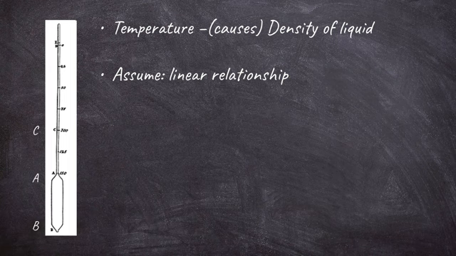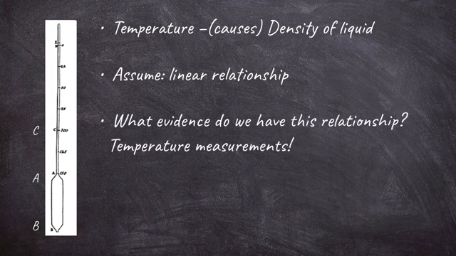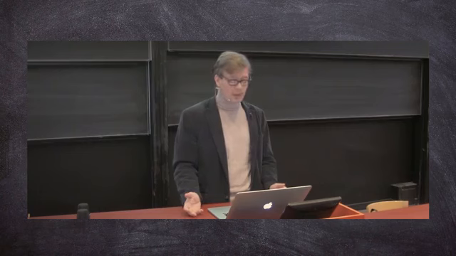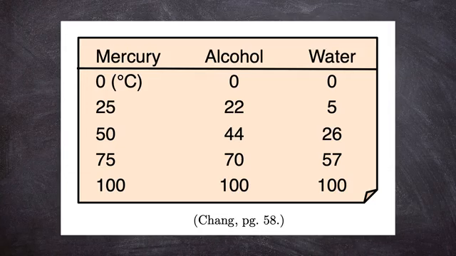How do you know this? Well, this is a theoretical assumption. What evidence would you have for such a theoretical assumption? Well, temperature measurement. At least experiments involving temperature measurement, but that's exactly what you're trying to figure out, right? So you can't separate these two issues entirely. And the 19th century scientists were faced with the formidable problem that different liquids expanded differently. So here are 3 examples. Some of the main contenders were water, alcohol, mercury, and air.